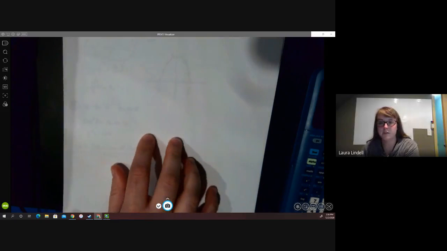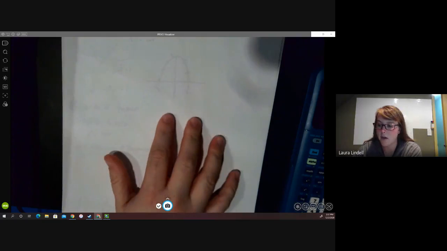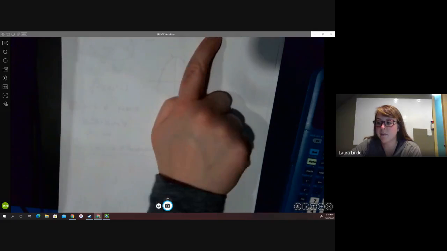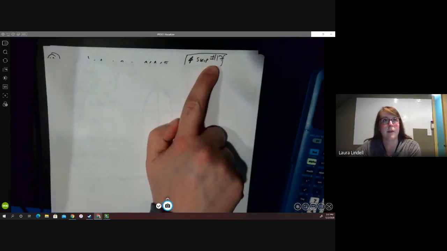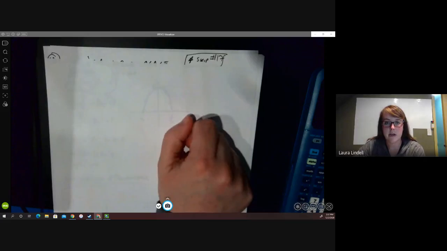I'm going to go over the notes from 10.2, which was the calculus of parametric equations. But before we do that, I'm going to mention a couple of problems that we went over from the homework set from 10.1. So here we go. First thing, you can skip number 17 because it has hyperbolic sine and cosine, and we're not going to talk about that in this class until after the AP test.